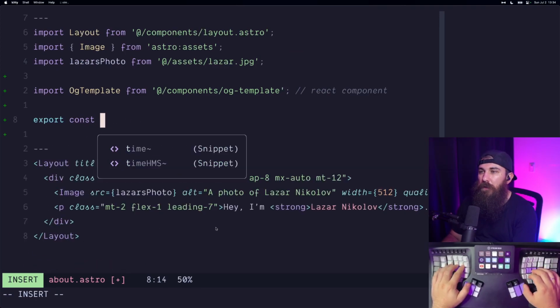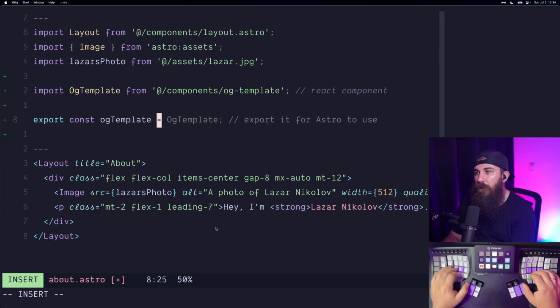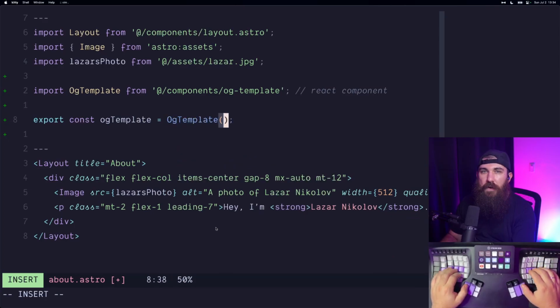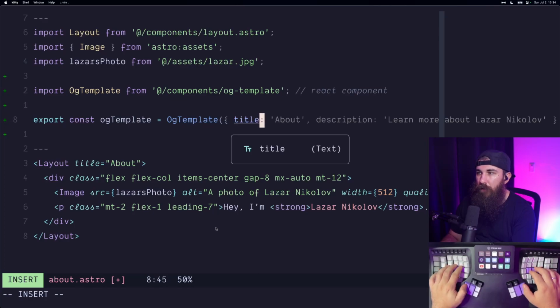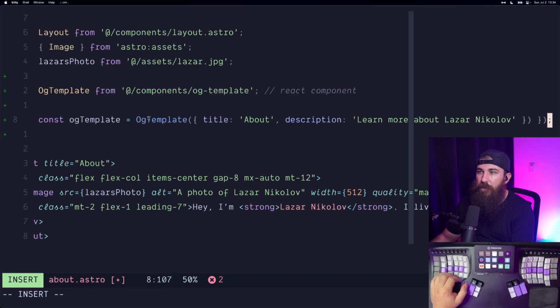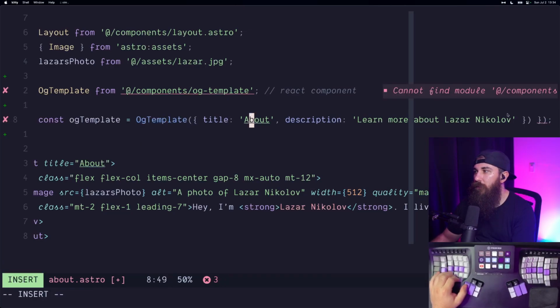Export const, OG template with a lowercase o, equals OG template. Because this is a functional component, we can pass anything inside. I'm going to pass the title, description, anything that this template needs, right?